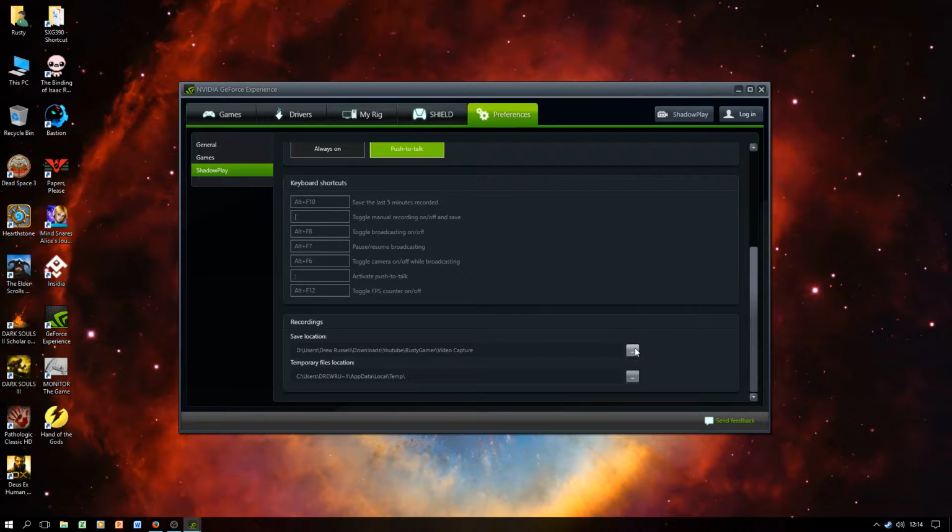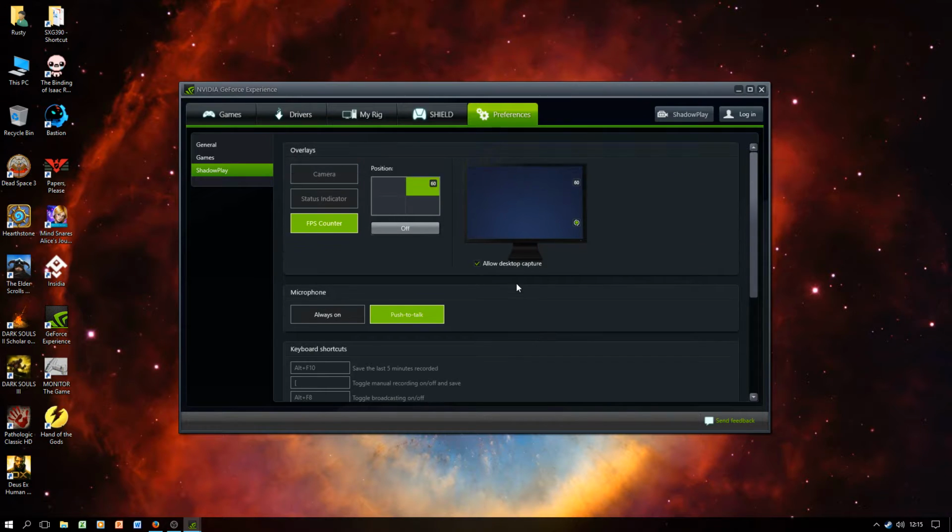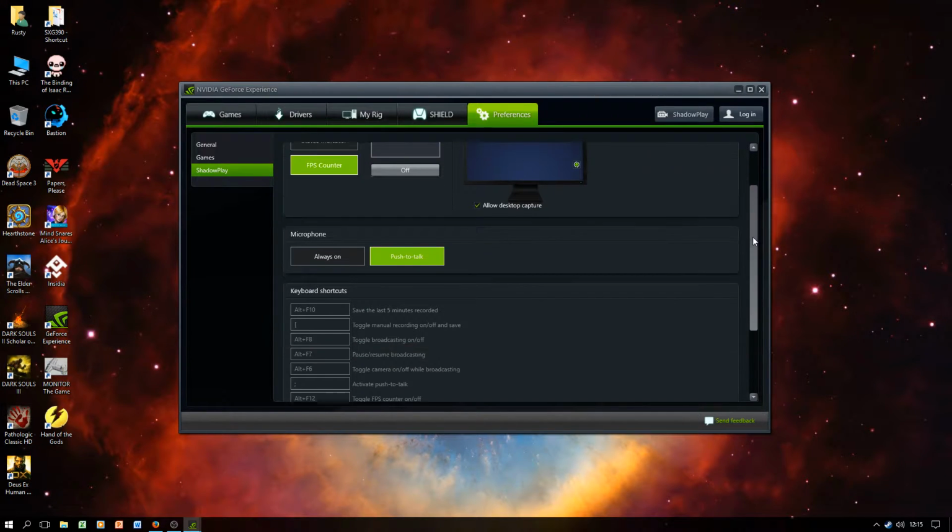This is where you set where you want to save your video capture files. It's best if you've got 2 hard drives, so you've got an SSD with your games on, be best to save it in a different hard drive. Maybe like you've got a standard hard drive, not an SSD, with loads of memory. Save your footage there, but this is where all the files will go. And that's really it. See, it's quite simplistic, very easy to use.